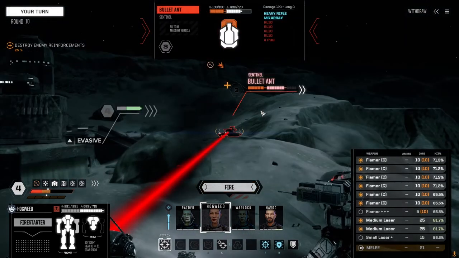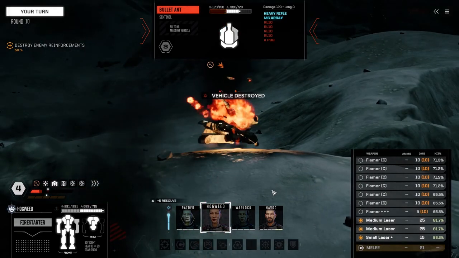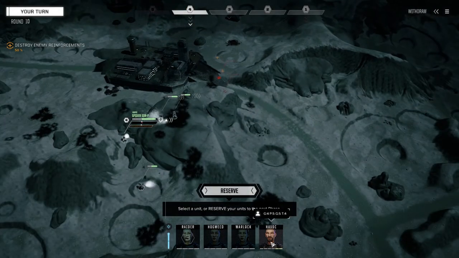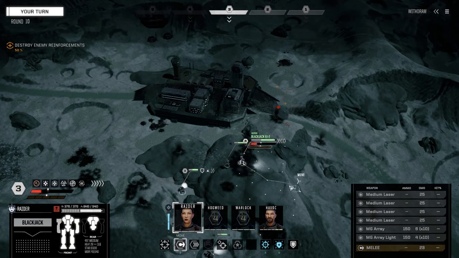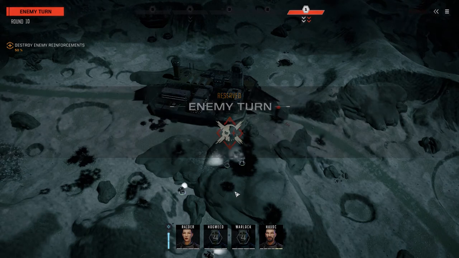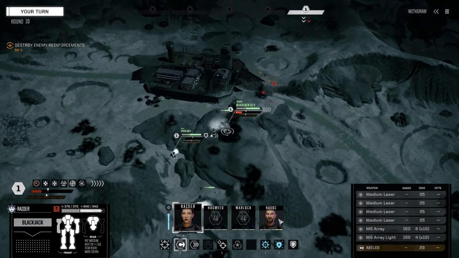Coordinates received. Really? Got it. Is that enough? There we go. Vehicle destroyed. Waiting for the shot. I'm here. Actually, let's just reserve and see what they do here. Let's force them to move first. Not going to really do anything, are you? I'm receiving you. Standing by.